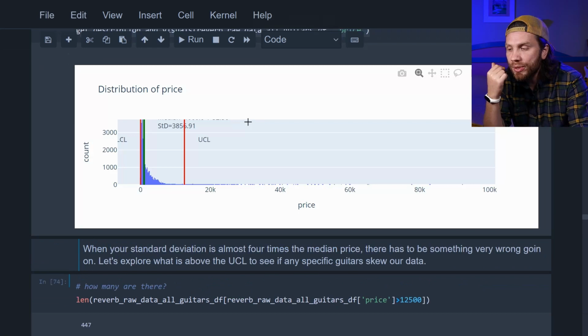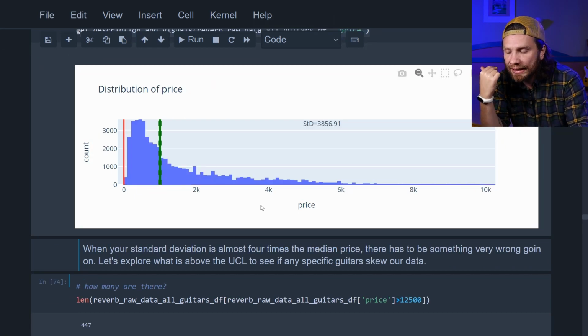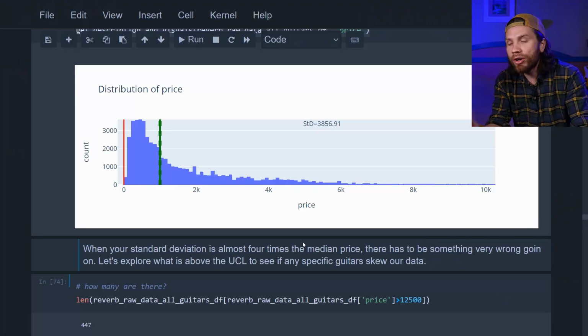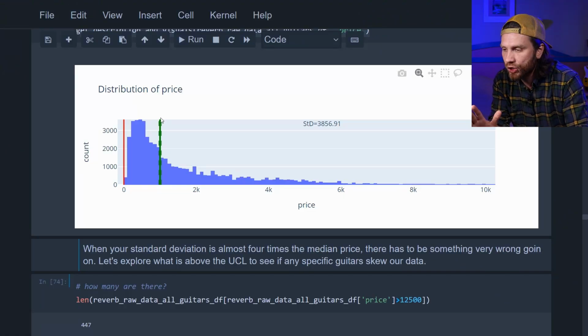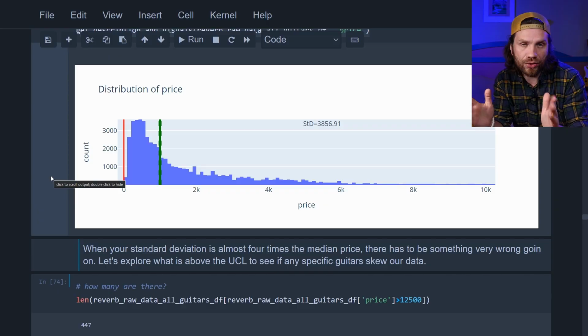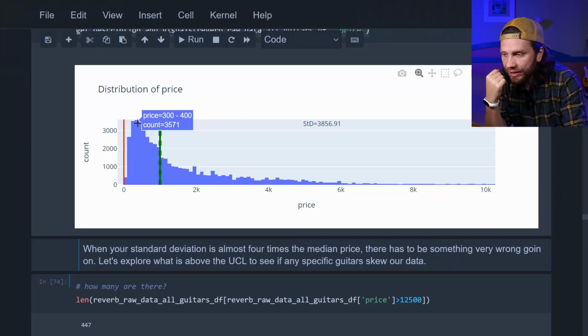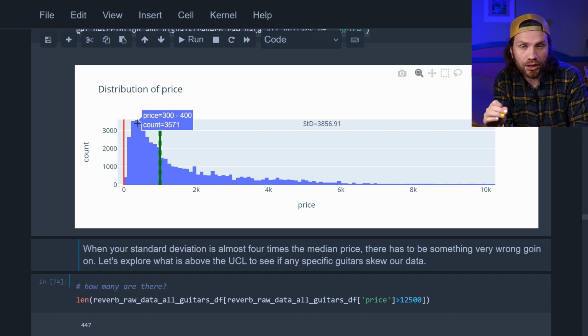On to the code. If we study the chart here, we can confidently say if you want to ask your parents for money to buy a guitar, you're below 1,000. That's for sure. Because the median price is 1,000. And for 1,000, you're getting a very, very nice guitar. But for about 300 to 400, you're still gonna get a playable guitar and probably enough variety to choose from.